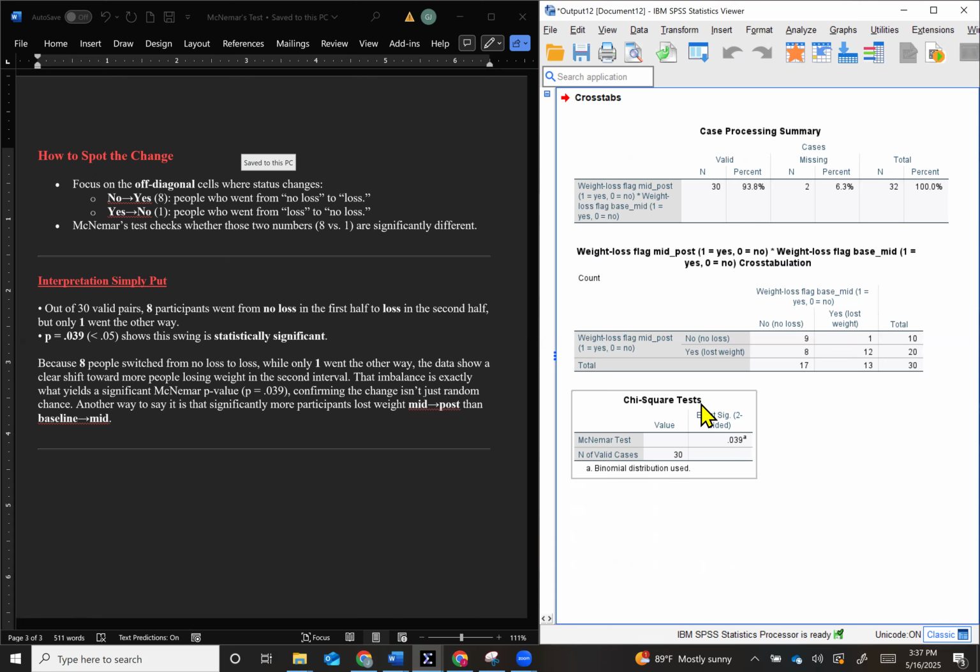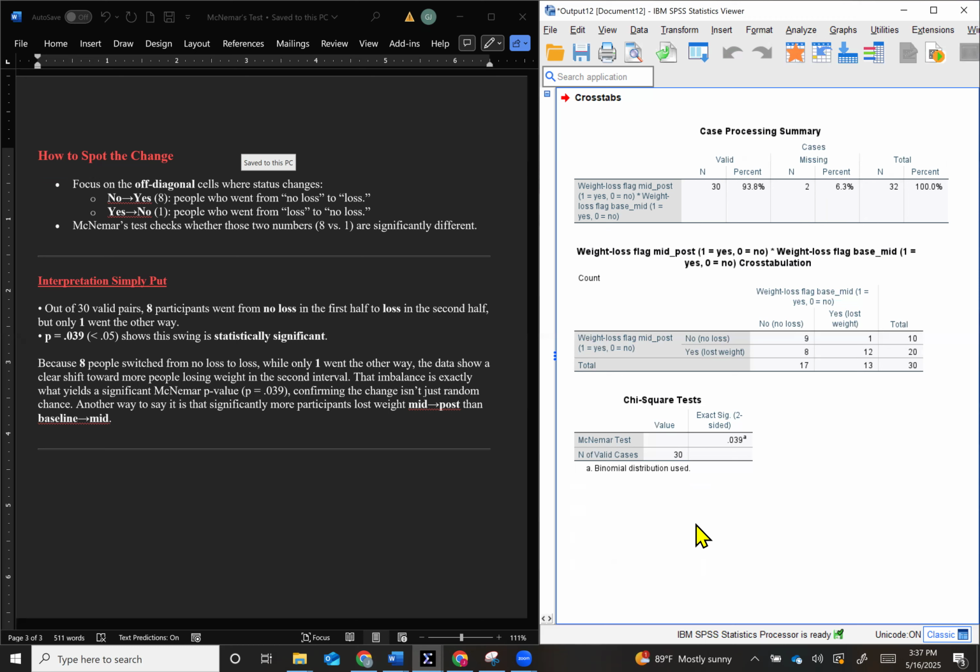And so now you want to go to your last piece of output, the actual test. So you have a 0.039 level of significance, or p-value. So that indicates a statistically significant swing or change.